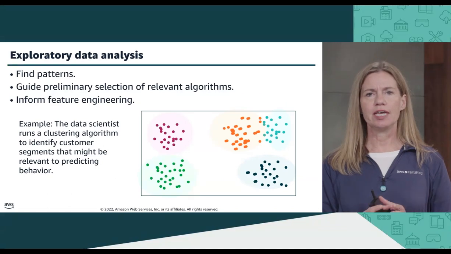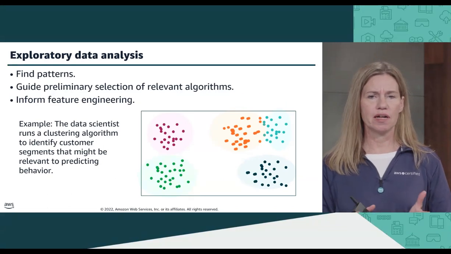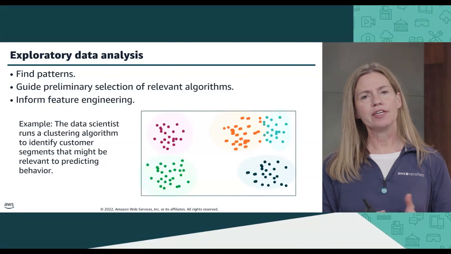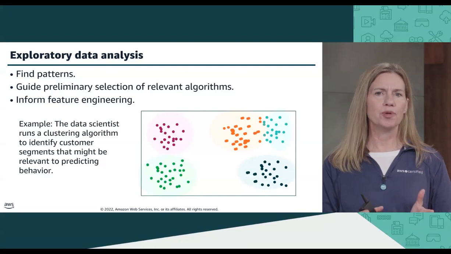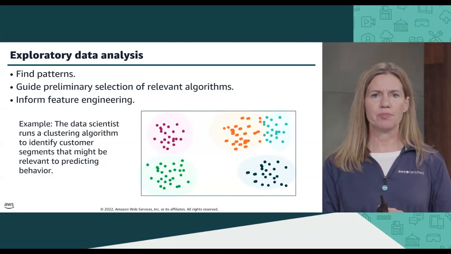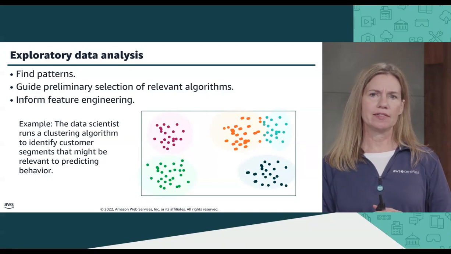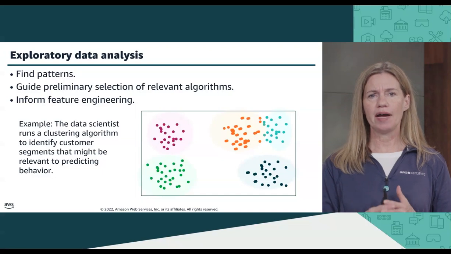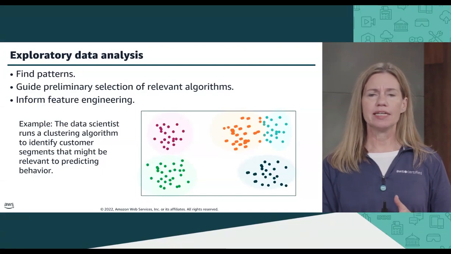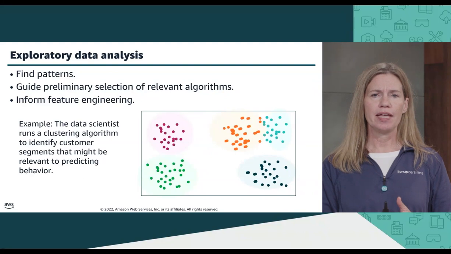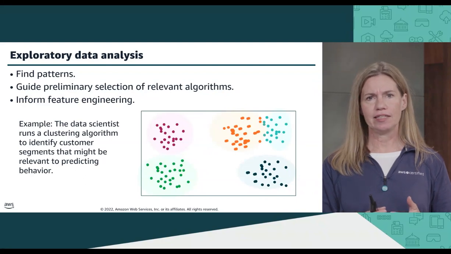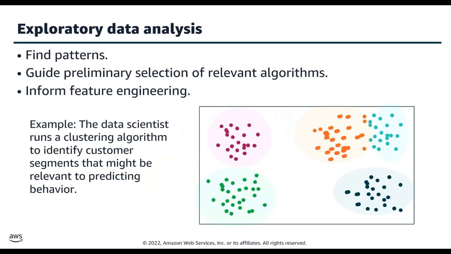Data exploration typically begins with desktop tools, including Excel and database access tools. But often, data scientists will use interactive Jupyter notebooks with tools such as Pandas and PySpark to develop visualizations of the data. Pandas is an open-source data analysis and manipulation tool that is built on top of the Python programming language. PySpark is the Python API for Apache Spark, and it provides a shell to interactively analyze data in an Apache Spark environment. This type of analysis provides the data scientist with insights to help them decide what is important and can provide insight into feature engineering.